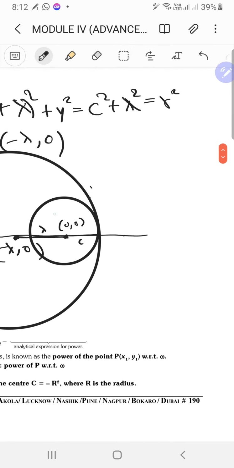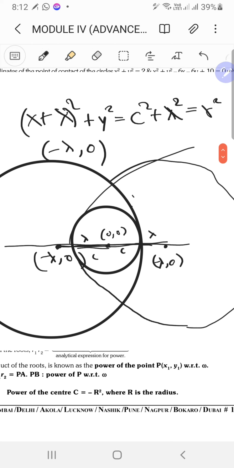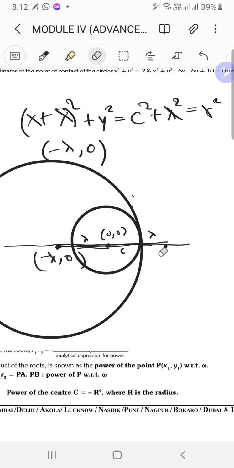So another similar case is if you have this circle. I don't know, I'm drawing very bad. So this is centered at minus lambda comma 0, right? Then this distance is lambda, this distance is c, and then you do the same stuff. So that also is the same thing as that. So yeah, we will just consider one case and not all of them.